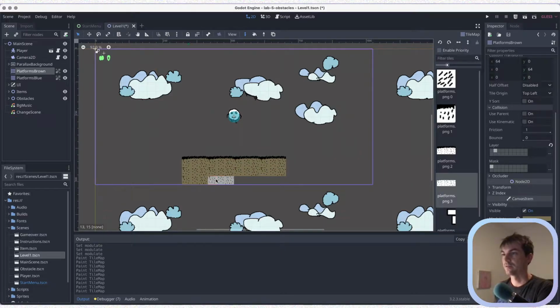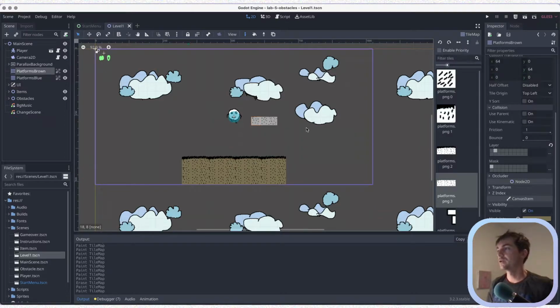You guys probably have lots of different platforms that look a lot better than mine, but I'm just working with what I made just to keep things quick. Anyway, so I've got some platforms, so he's going to land there. And I want to go over some basic mechanics. So one of the things we saw in a lot of the examples is we want to make it kind of clear to the player which direction he should go in.